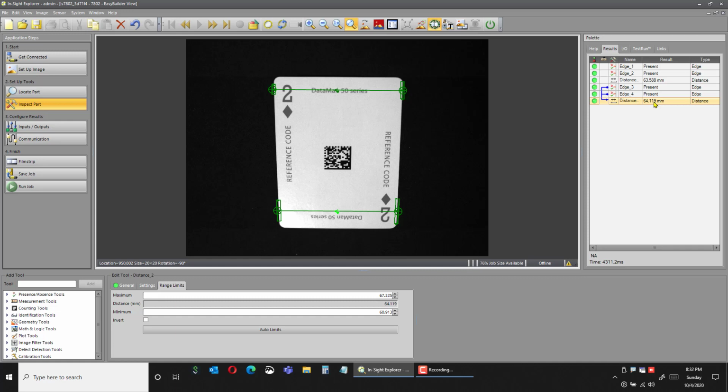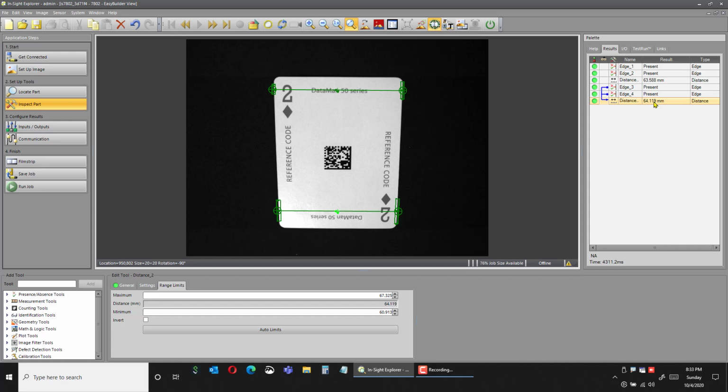If I wanted these values to be more exact and closer to one another, I would want to make sure that those values are pushing up against the good and excellent side. The better I can get a grid in front of the camera, the closer and the more repeatable my results will be. All right, so that's part one.